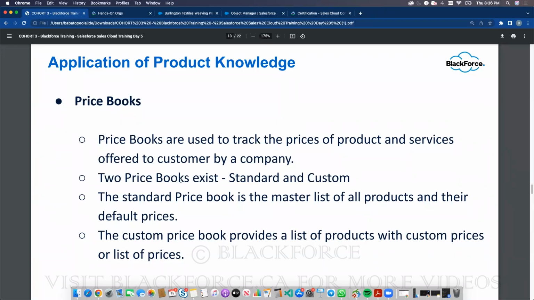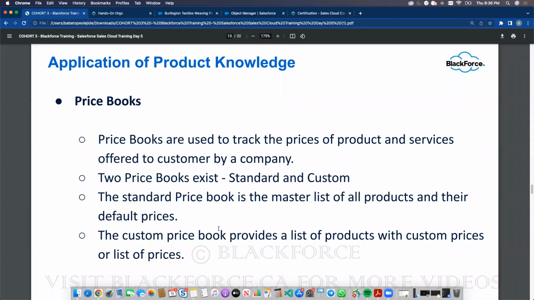What are price books according to Salesforce? You could work in any enterprise, any business, and a price book could just be where you go look up a price. But with Salesforce, the price book is associated to a product. A product can have as many price books, but only one price book can be active on a particular order. So you can attach a price book, but you can take that price book off and attach a different price book.